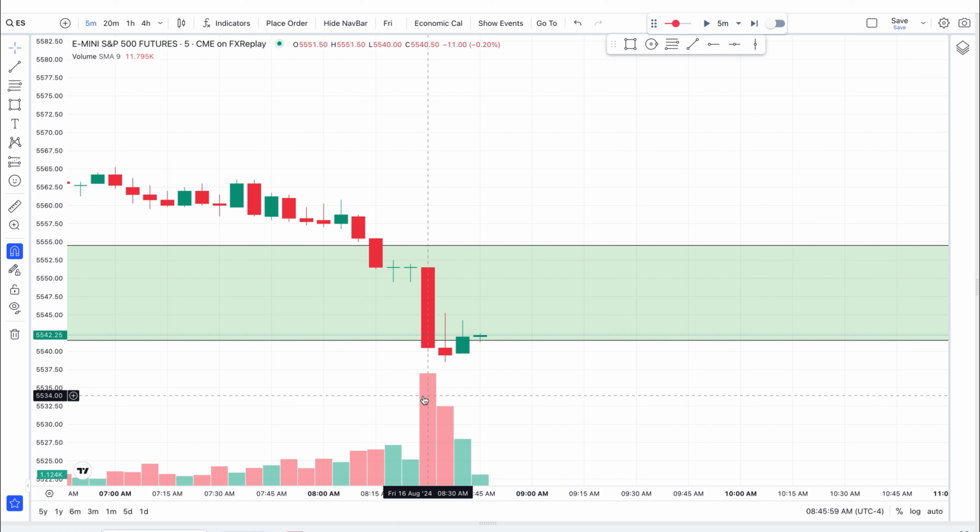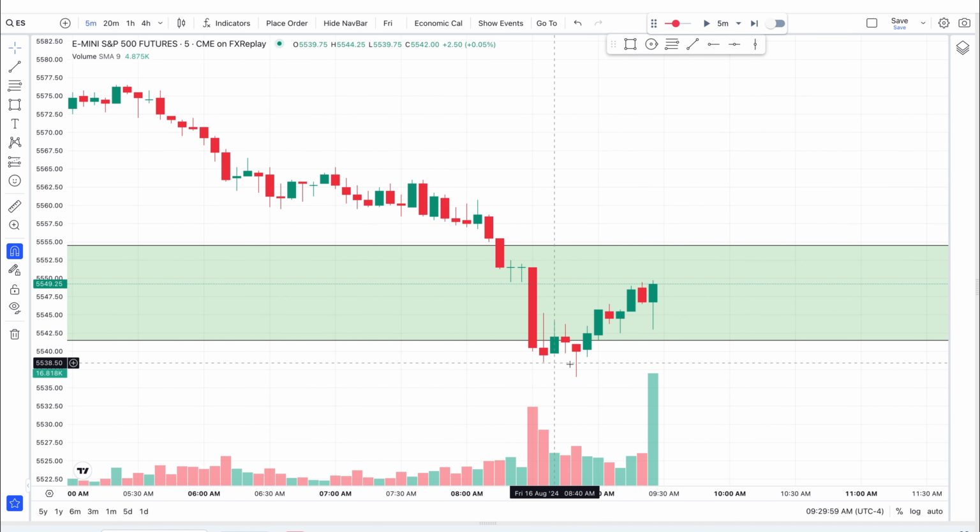The second confirmation is that when the sellers tried to break the low again, so this low right here, the volume dries up again. And he notes this candle as a bearish pin bar. Essentially what he's saying is there was a lot of volume on this down move that should have continued, but it didn't. After we took this low right here with lower volume than before, going down in volume and taking that low, this is indicating a reversal for this trader.